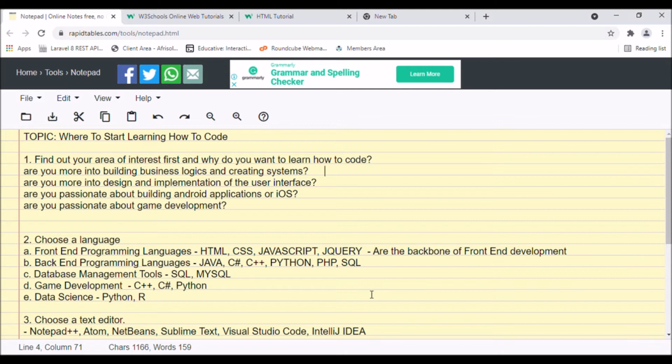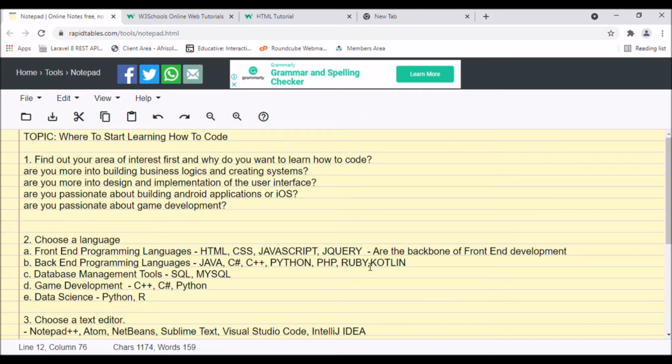And then if you want to be a back-end developer, there are back-end programming languages you can learn. You can decide to learn Java, C#, C++, Python, PHP. I mean, there are so many. This is SQL. Let me just say it's a database management tool, but it's also used by back-end developers. There are a couple of languages back-end developers use that I've not listed here. Which one can I put here? I think there's Ruby. There's Kotlin.